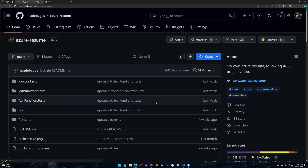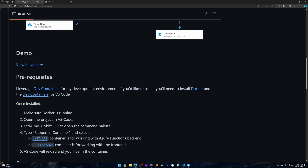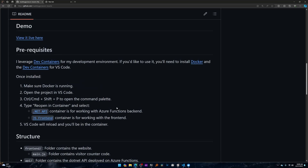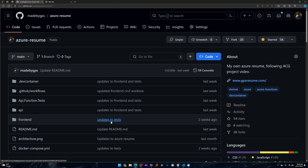Finally, another good thing people can do is update existing projects. Maybe you don't have capacity to build something completely from scratch — go update some projects. The biggest one I updated is probably the Azure Resume. I've updated it to work with the latest .NET, incorporated dev containers so people can get hands-on with setting up development environments, updated the tests, made the code more performant, and changed the CI/CD to target Linux instead of Windows. Updating projects can be time-consuming sometimes, but sometimes not — you just have to pick your battles based on what fits your time best.